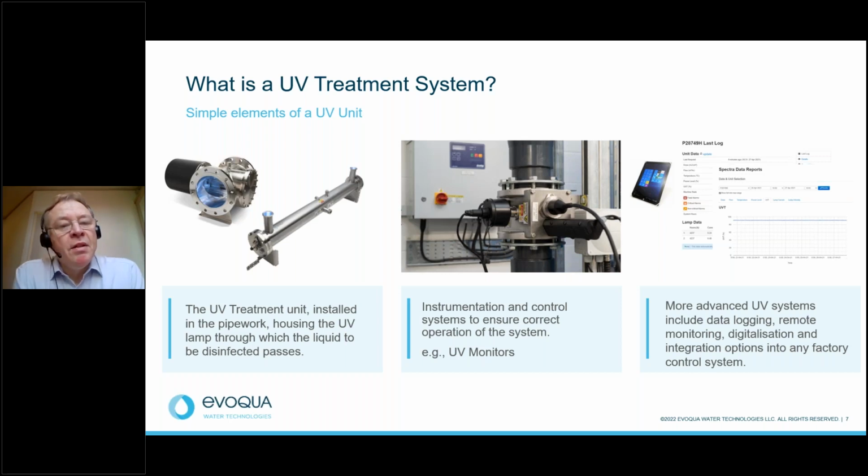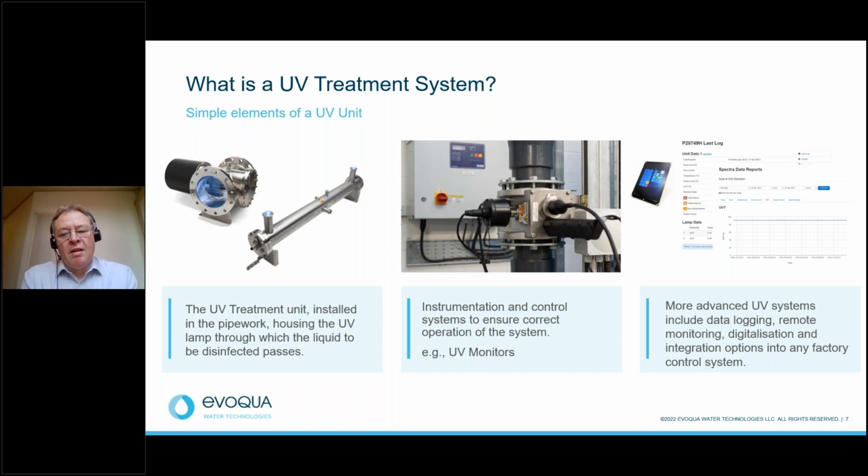The second element you see in the center is the control system. So this includes all the power supply systems for the UV lamps. It's connected to the instrumentation on the reactor. The visual display typically provides information on operational status, such as lamp hours, dose and current, and includes instrumentation readouts, such as the UV intensity, which would be displayed on the control system as well. And again, UV alarm statuses.